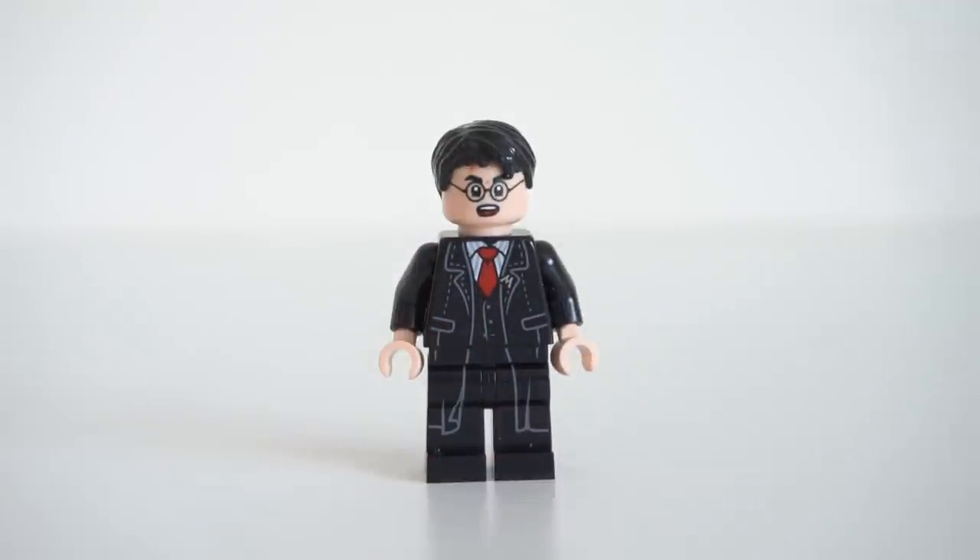This perfectly captures Harry's face as he's running away from all of the Death Eaters who are part of the Ministry once they get caught. I don't even know how LEGO was able to achieve that but it looks fantastic — congratulations to whoever that graphic designer was, it looks spectacular. I always love getting a new Harry Potter face print.